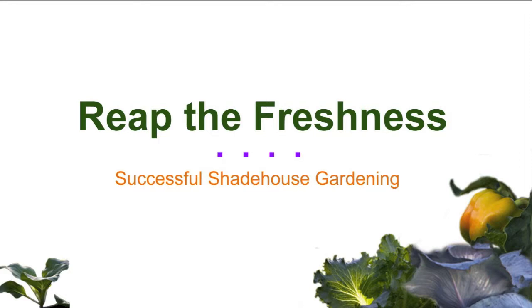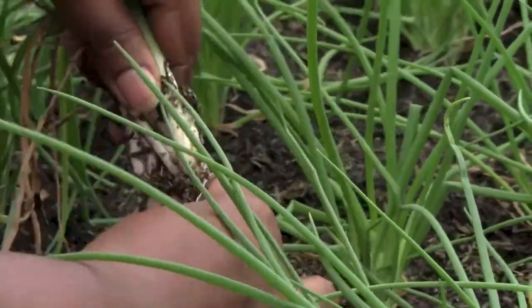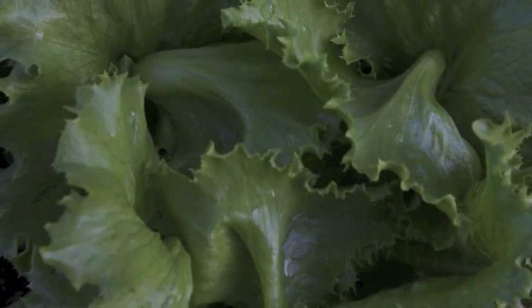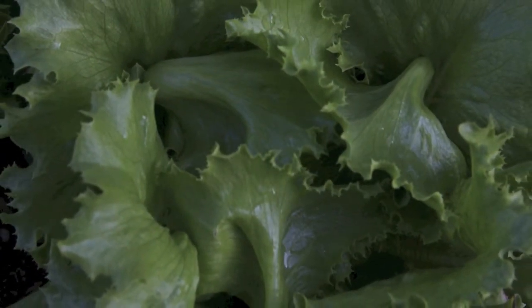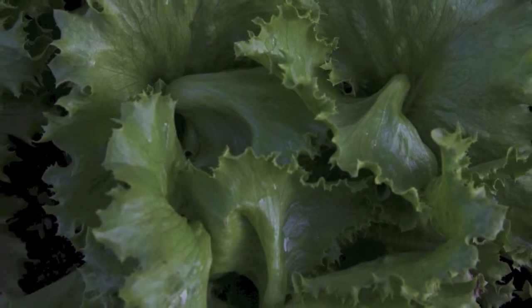The first time that I reaped, it was a very rewarding experience for me. Oh God, I felt great. It was very, very good. As you can see, all the produce, the pak choy and everything, the lettuce was so very, very big.